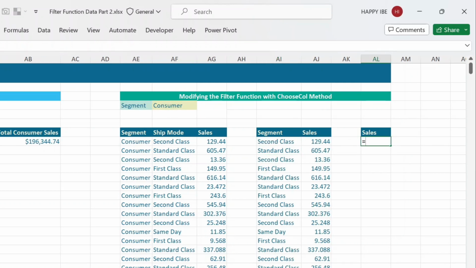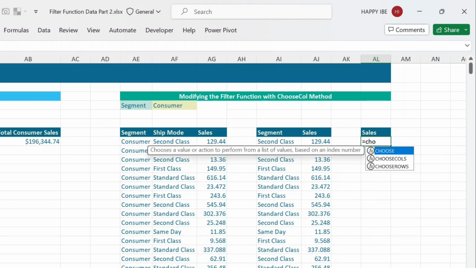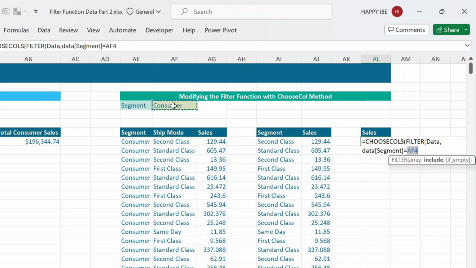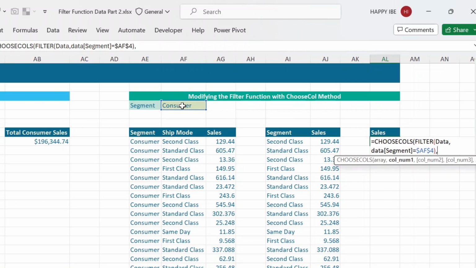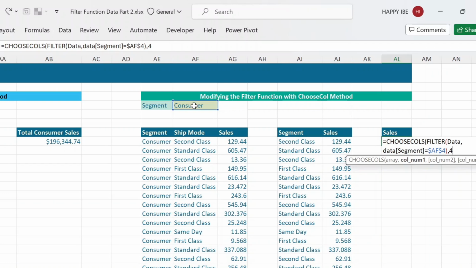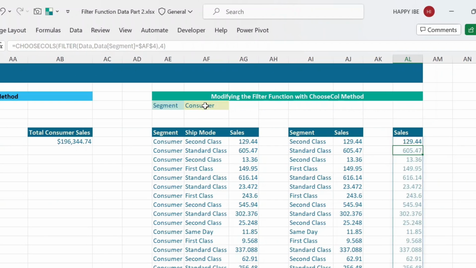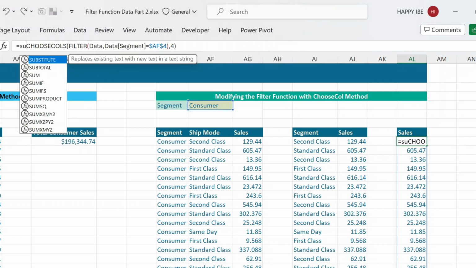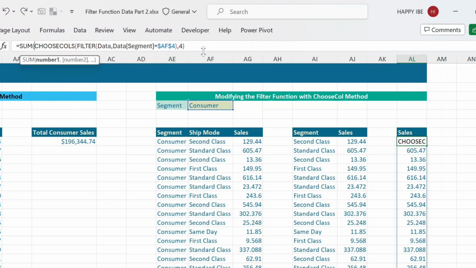Okay, similarly we can just go ahead, choose columns. All right, and we have our filter. Okay, we have our data, and we want where the data's column segments is equal to what we have in there, and then close it, and we want just column 4. Right, so we close this and we hit enter, and we have the list of cells, and then we can just wrap it up here and say sum, and we get the total cells.